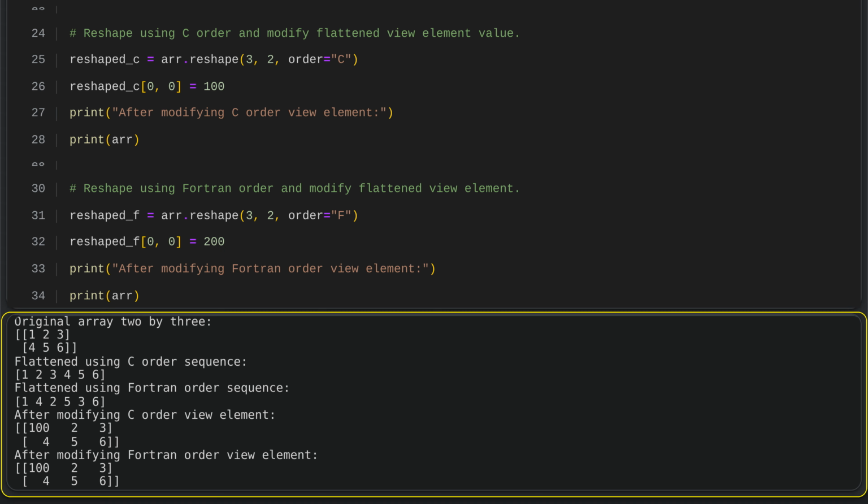When an element is changed in the reshaped array created with C order, the original array also changes, proving they share the same memory. The same effect occurs when reshaping with Fortran order, confirming that both approaches create views that are linked to the original data.